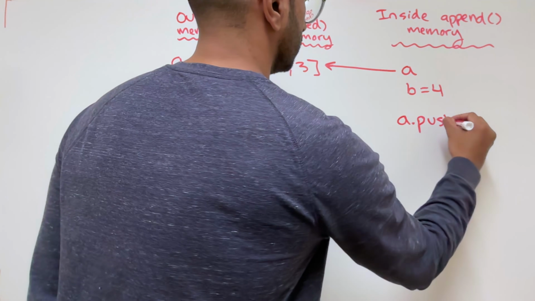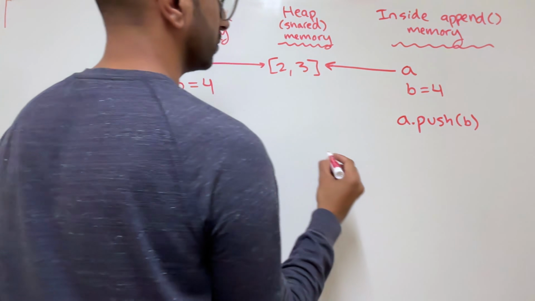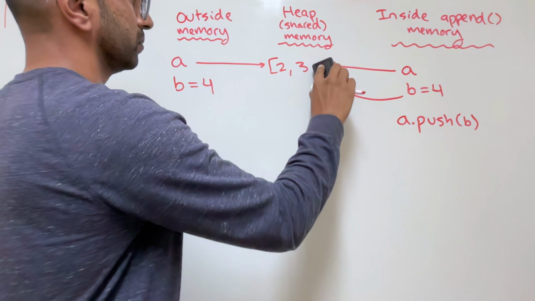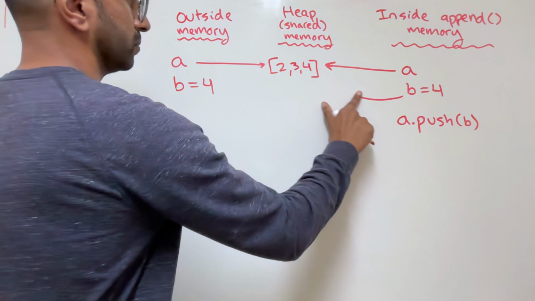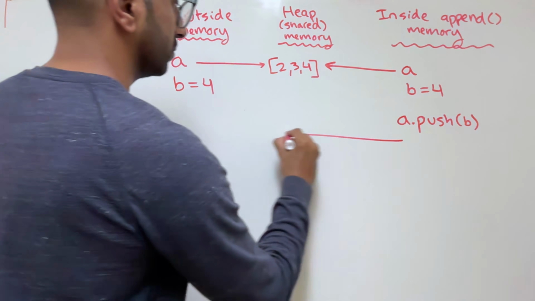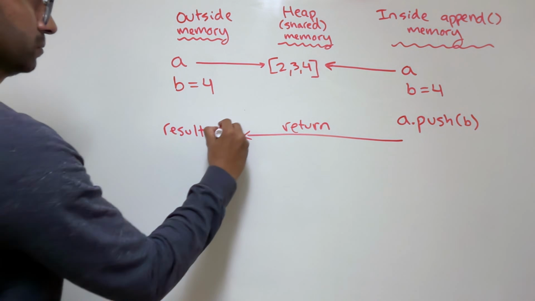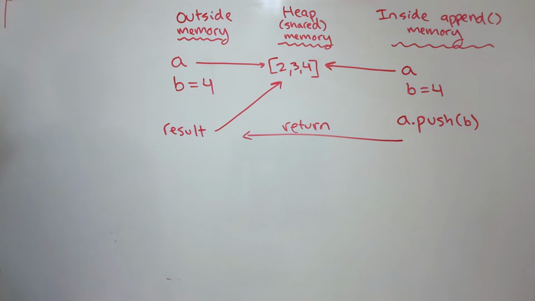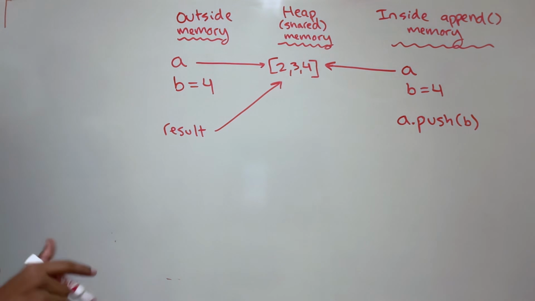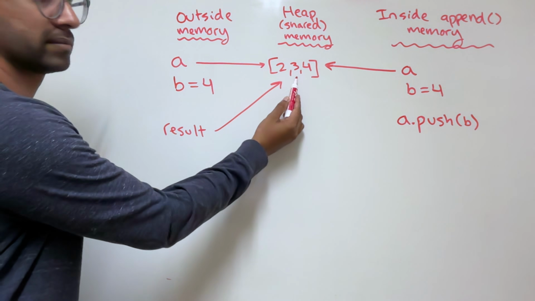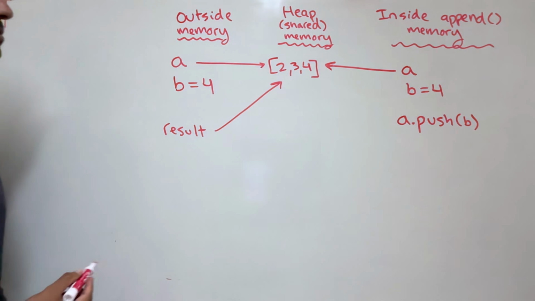Now when we call array.push, we are modifying that actual location in memory to append that value to the end of the array. Most importantly, all the references still point to this same place in memory. In other words, we have modified or mutated that input value. Now from this function, we return another reference to that same place in memory. So back on the outside, we take this reference to an array and store it into the variable result. At this point, notably, both the variable a and the variable result are references to the same place in memory.